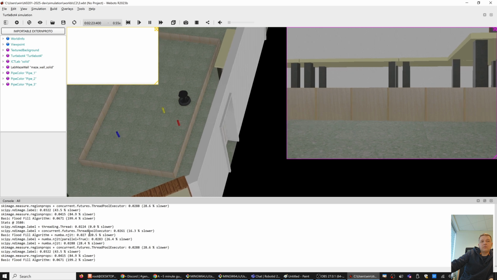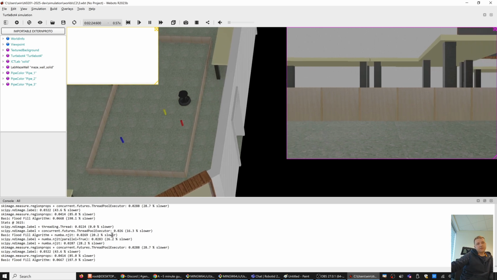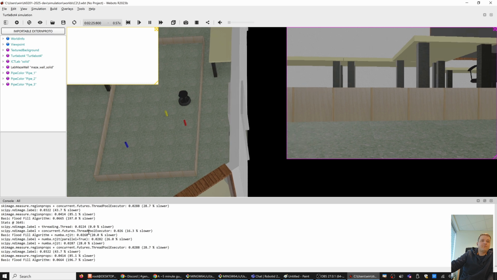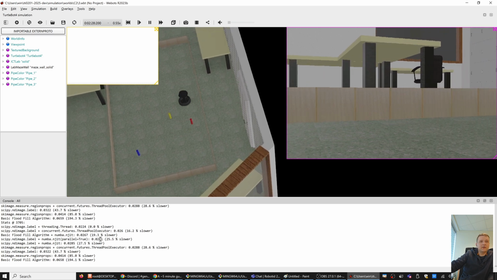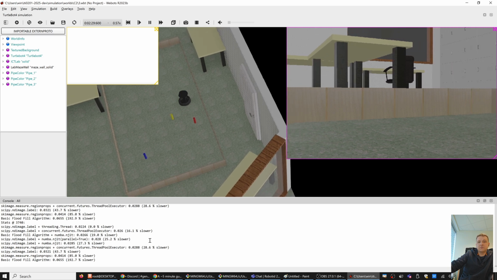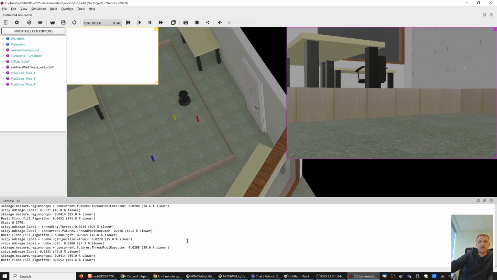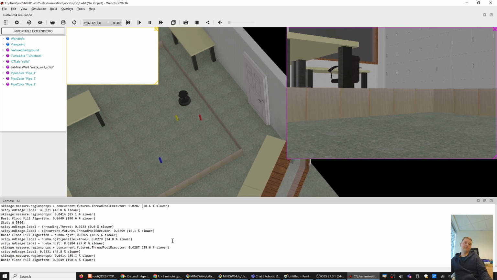Percentage wise it's 20%, but if we look at just the times, it's like a 4 millisecond difference, so basically no difference at all.